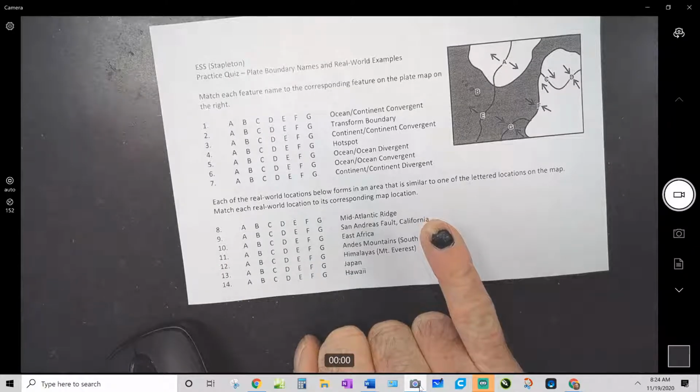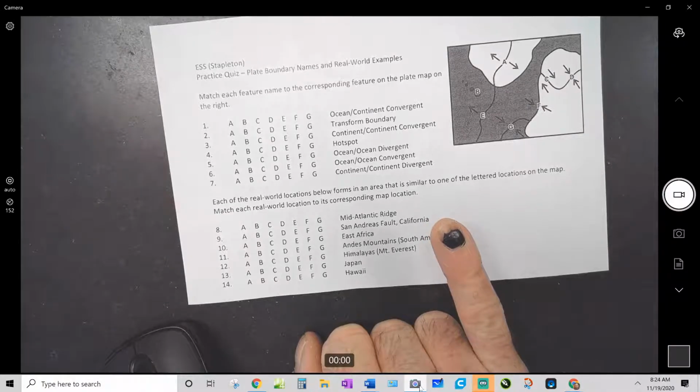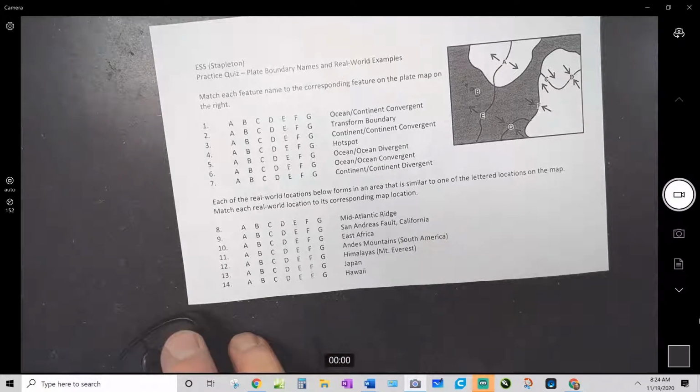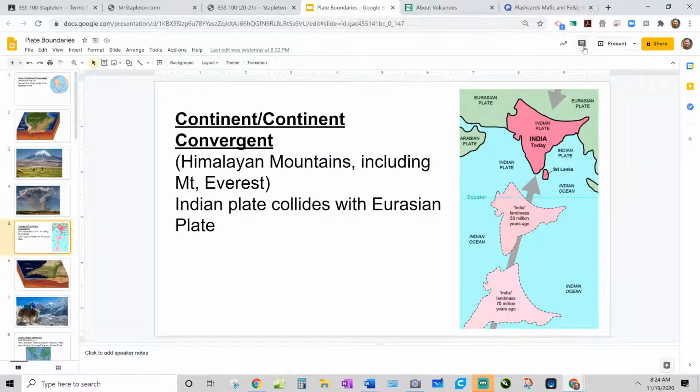So the idea of India slamming into Asia, it's not like bumper cars. I mean, bumper cars are unsatisfactorily slow, in my opinion. I always want to go faster. I try to get my car to speed up. But they're still way faster than the plates. So if you just remember, the plates are moving about as fast as fingernails grow.